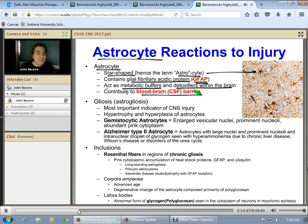It doesn't let chemo in. So very important. Your brain is a very privileged site. Only certain things get in. So blood-brain barrier, part of it is produced by the astrocyte processes wrapping around blood vessels. All right, now when astrocytes see injury, they start to proliferate and they create scarring. They can lay down a little rudimentary fibrosis. This is called gliosis, or better, astrogliosis. So I can remember it's the astrocyte that's causing the scar.